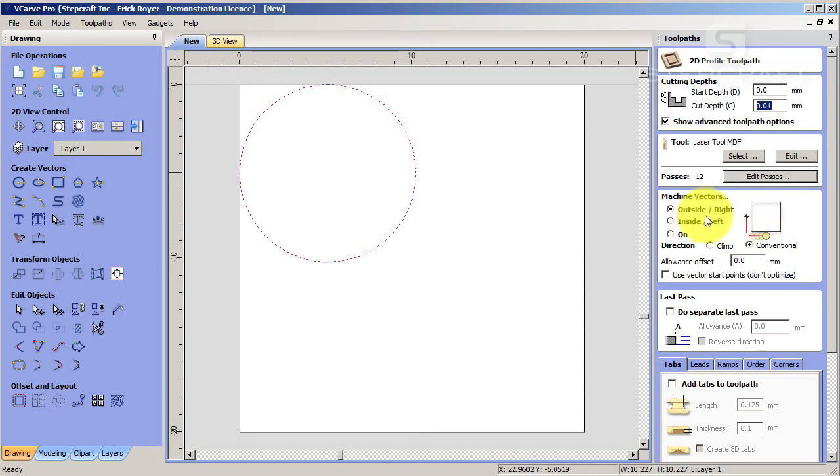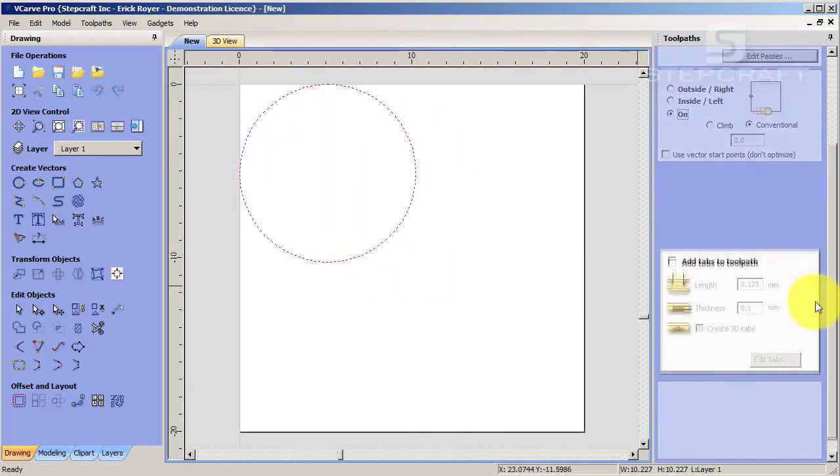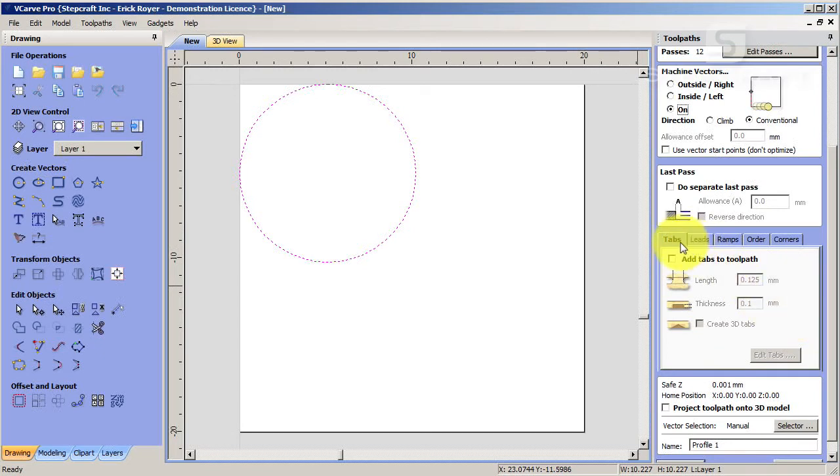Now the laser, because it's very very thin, you want to cut it on the vector, so the cut is going to be exactly on the line. And then here you don't use tabs, you don't use leads, you don't use ramps, you don't use anything of this.